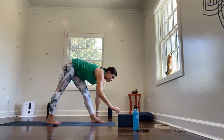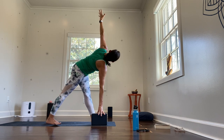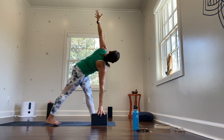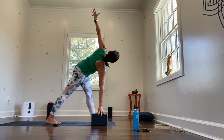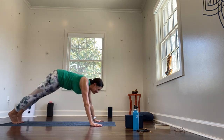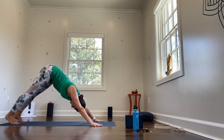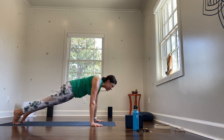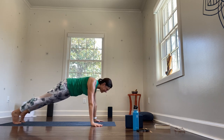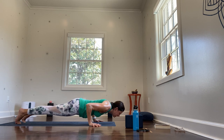Halfway lift, twisting triangle, block under your right shoulder, fingertips or palm to the block, twist the opposite direction. Left ribs are twisting up and back, right rib spinning underneath. One more breath in, reach up, exhale, flow low, chaturanga, upward facing dog, downward facing dog, and then high plank. We'll lower down for a count of five, toward chaturanga and then to your belly. Five, four, three, two, one. Lower down.